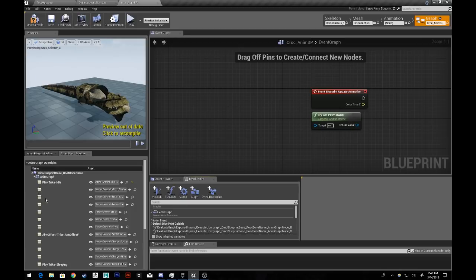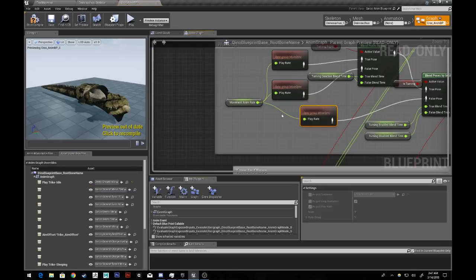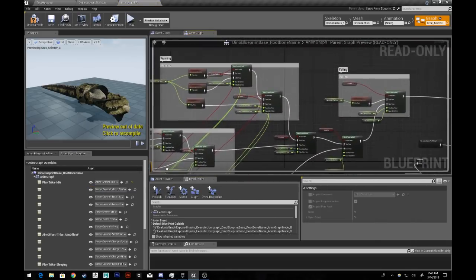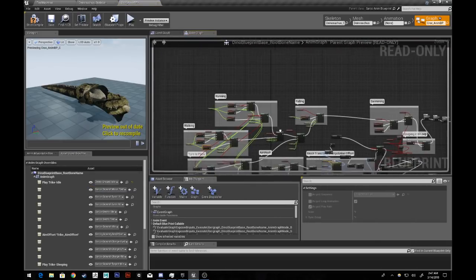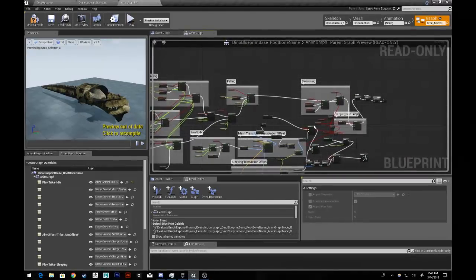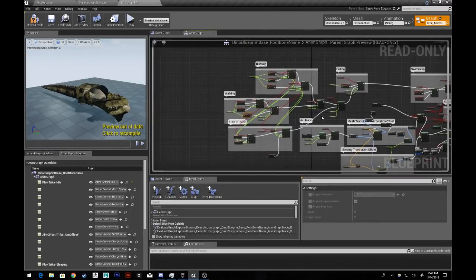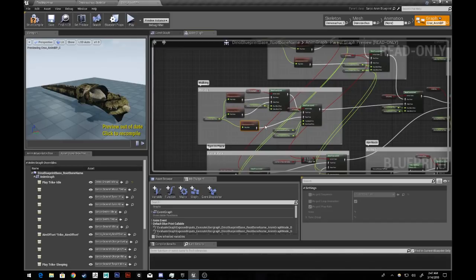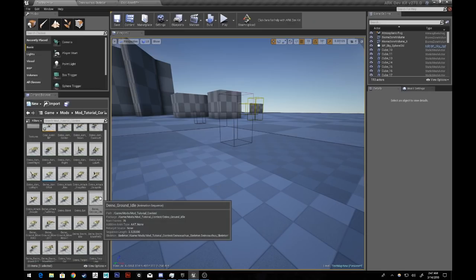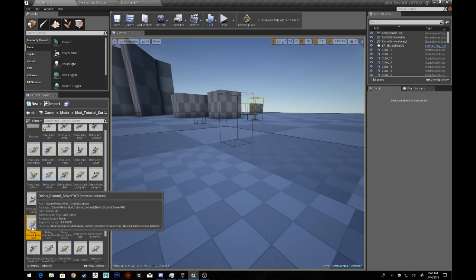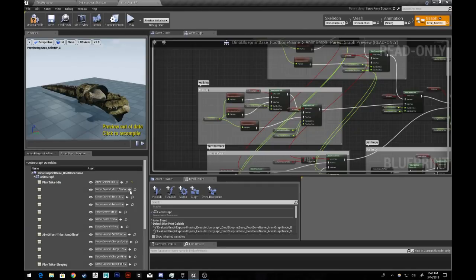So we'll highlight our ground idle for our character, go back to the blueprint, hit the arrow, and we'll plug it into that spot. And we're going to do that for all of these. And then if you hit the eyeball on the left side of these, it'll bring up the actual animation graph, which shows where those animations are plugged in on the original character. And then I'm going to speed this part up. It's just selecting and then plugging in for all of these.